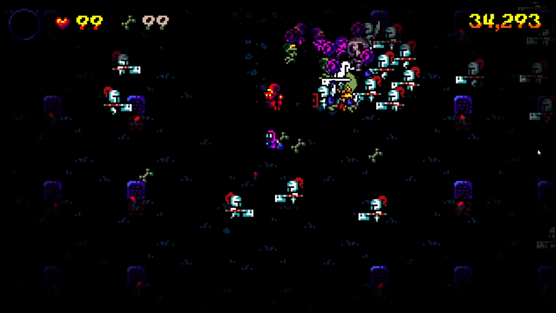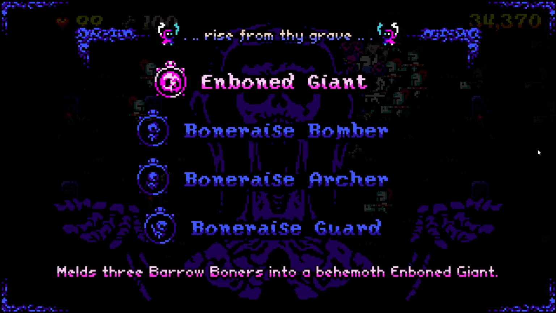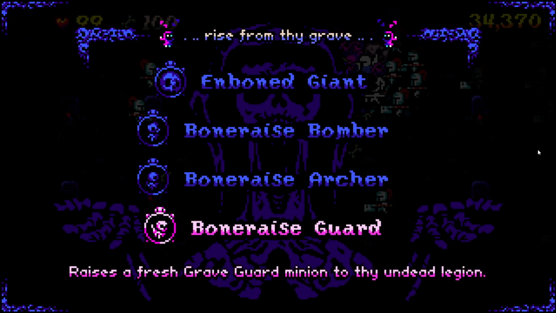And here we go, there is a golden guy. He's trying to rush us down. Another Bonded Giant, meld 3 Barrow Boners into a Behemoth Giant. That's good. Bomber, Archer, Guard. I don't want any of these 3.